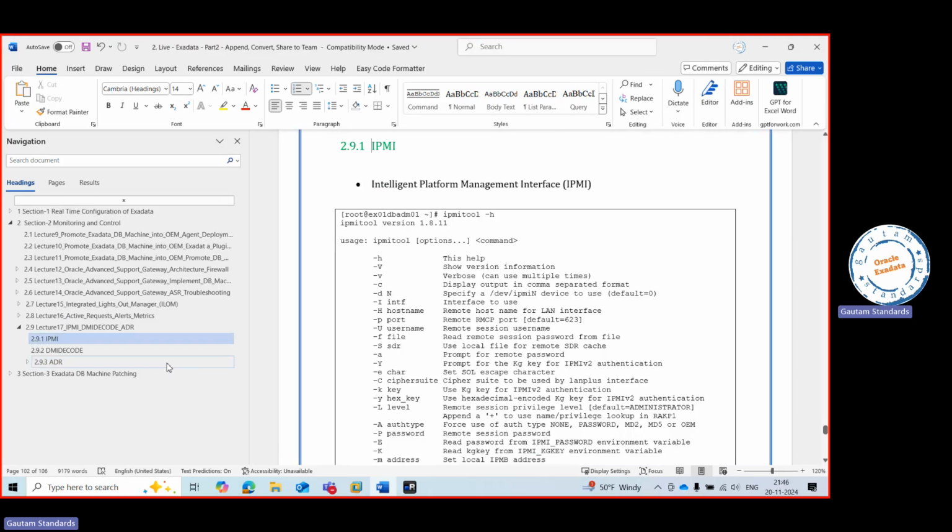So first let me go with IPMI. IPMI is Intelligent Platform Management Interface. This IPMI will get all the data from ILOM. As I explained in the last classes, ILOM is the Integrated Lights Out Manager. It's like a watch.